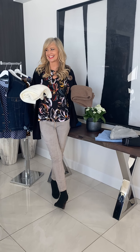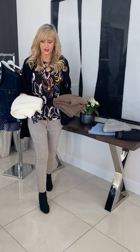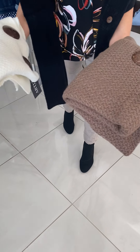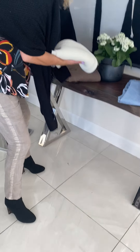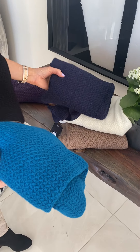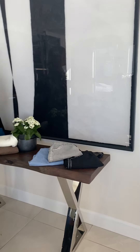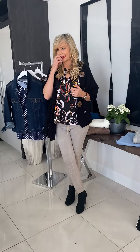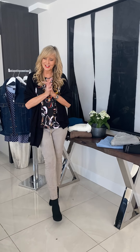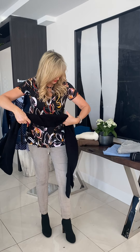All you have to do is place an order of a hundred dollars before taxes, and after the sister 15 discount — because you get 15% off — just choose your color. We've got ivory, taupe, teal, navy, purple, and black. To purchase them they are fifty dollars, but with any purchase of a hundred dollars they're free while quantities last. That's the first great news for hump day sale day!